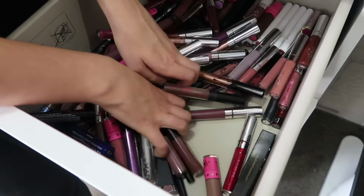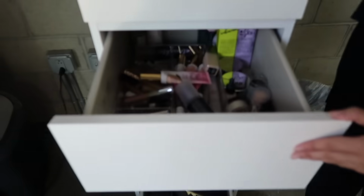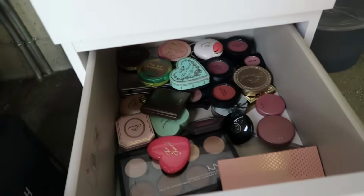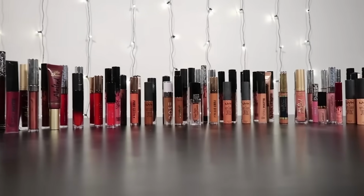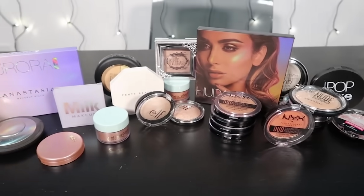This week, I'm gonna be getting my makeup collection professionally organized. Yes, I need help, and I'm getting help. So as you guys may know, I'm a bit of a lipstick hoarder, and though I feel like I have a pretty reasonable amount of other types of makeup, at least for someone who makes a lot of beauty-related videos, the total amount of cosmetic items that I currently have is definitely in the fiendish range.